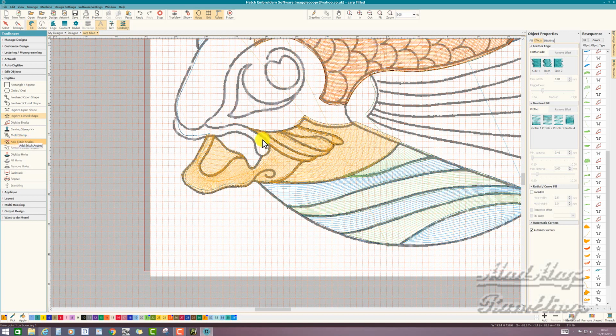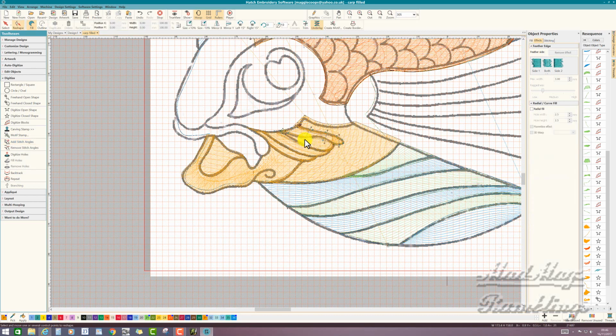Add stitch angles. There's my end point. Tell that stop, true view.